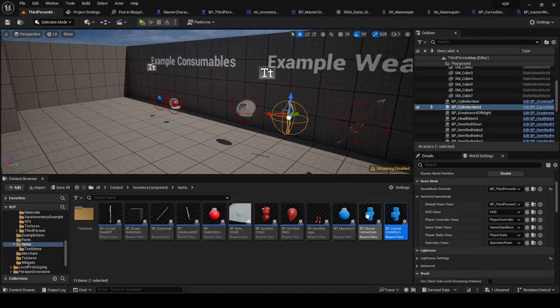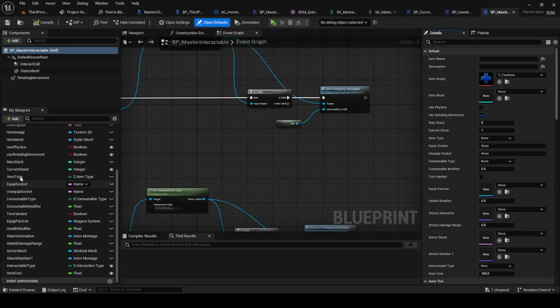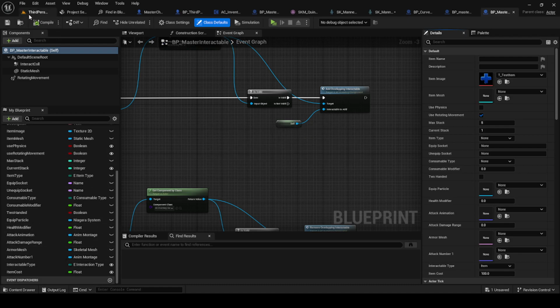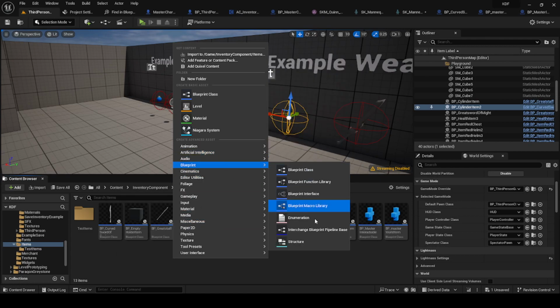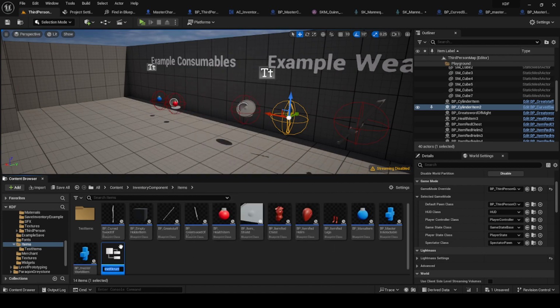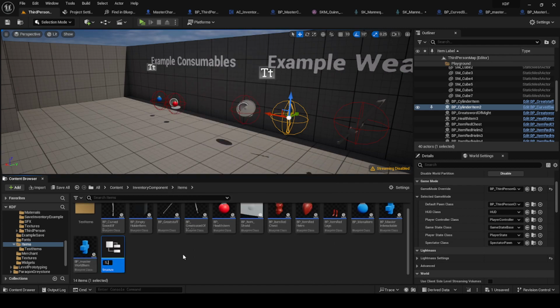Master interactable. Yeah, so these are all just variables. It could just as well be a struct or whatever. Yeah, you can organize. There are plenty of tutorials on how to organize data. This is an inventory tutorial, so I'm not going to go too much into that. But you could add different details.